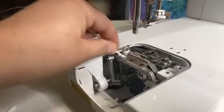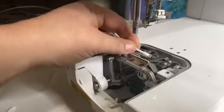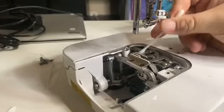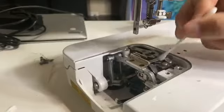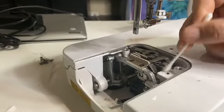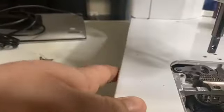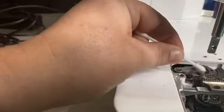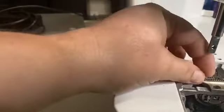So with a Q-tip, or, you know, a bottle brush works really good. Something you would use to clean, like baby bottle nipples, that works really good. Anything with some bristles that'll get in here and get all this cleared out. Now, what you do not want to do, you do not want to get one of those cans of canned air that you use on a keyboard and start blasting air into here, because all that is going to do is force all this gunk further into your machine where you're not going to be able to get to it without really taking your machine apart.